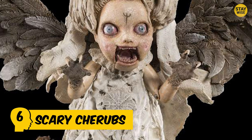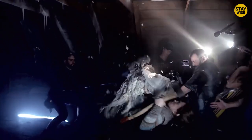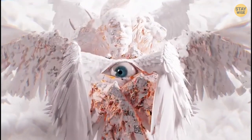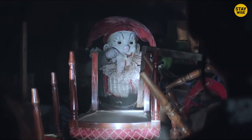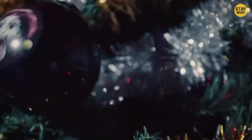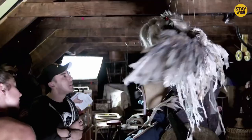Number 6: Scary Cherubs. Ever heard of cherubs? They're cute little angels with wings. But in 2015, a horror movie named Krampus changed the way we see cherubs. Instead of the cute little angels that we love so much, this movie portrayed cherubs as little demons who always want to cause trouble. The movie was all shades of disturbing. But a toy company named Weta Workshop decided it would be a great idea to make a toy out of these demonic cherubs. This toy is nothing but creepy, and it's even more disturbing that anyone would make something like this for kids.